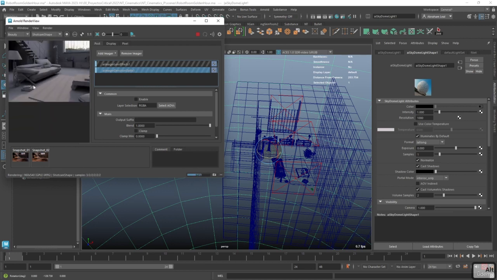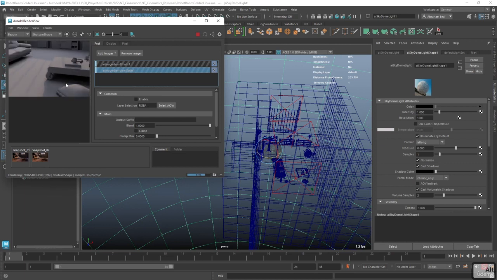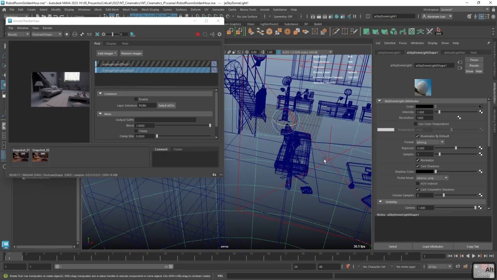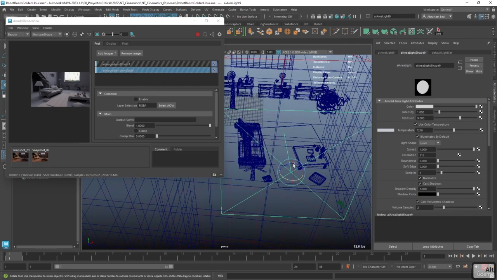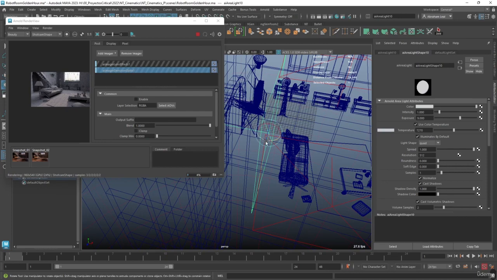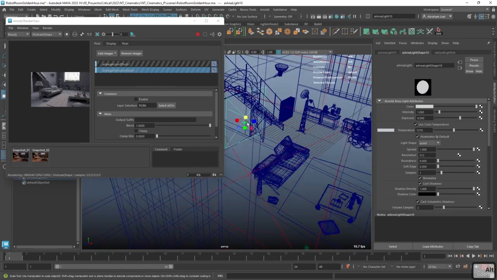Again, here's where some directors might say, oh, you know what, the shadows down here are way, way too dark. Is there something we can do about it? And that's when you as a rendering artist will need to use more of these emissive planes to emit a little bit more light. For instance, I can duplicate this one right here, and I'm going to use this one to bring some light here underneath the stair. These are the artistic decisions that you're going to have to make every now and then.